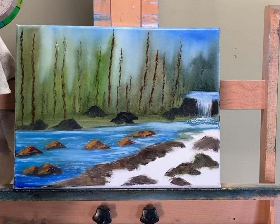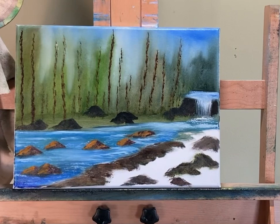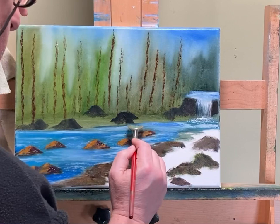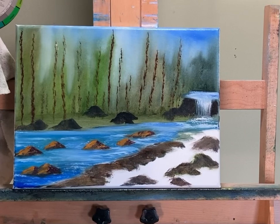Okay, much better. Let's see how those things show up. Yeah, that does show up pretty good. Okay, so I'm gonna go back to my fan. First thing I'm gonna do is take some glue, get in here. That was too much white. So I'm gonna add some more here in a minute, but first I wanna get these.